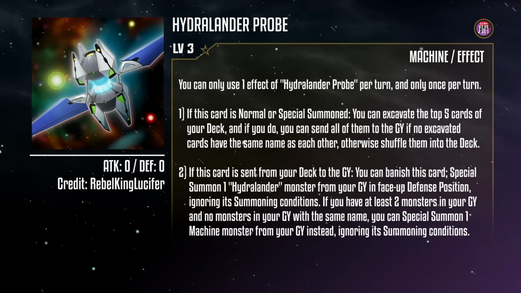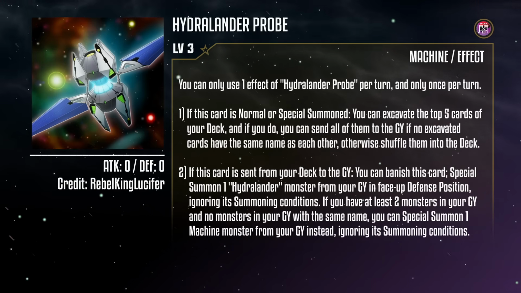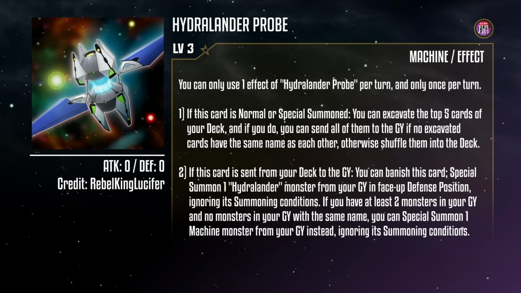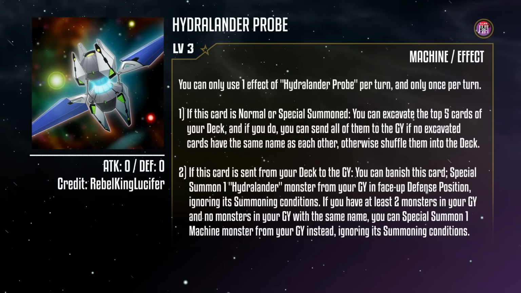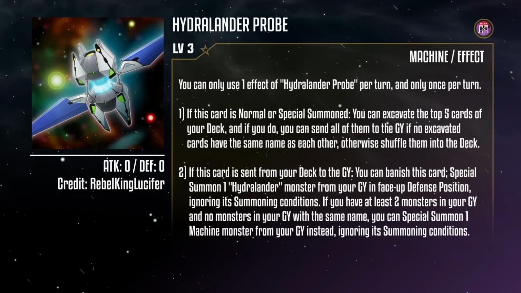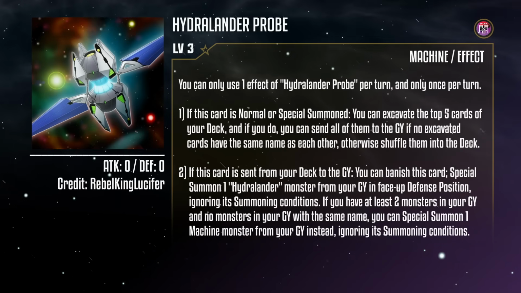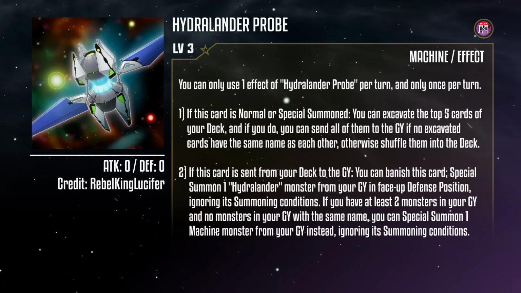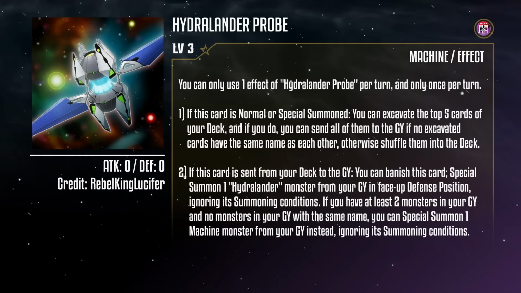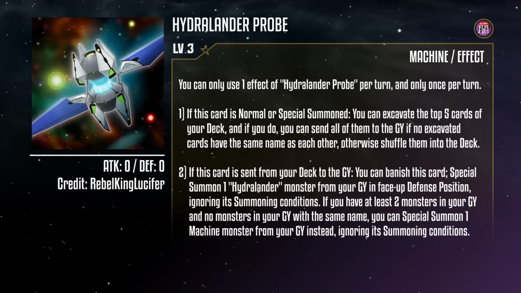A trend we'll see is that these monsters not only have an effect from the hand, they also have a trigger when sent from the deck to the graveyard, synergizing not only with future effects that we'll see among these cards, but also with Orbital Hydralander's own mill. And for what it does, getting a free machine out of your graveyard seems pretty swanky, though which ones you include in the deck are going to be up to your personal preference. You'll want to probe around the card pool for your favorite.